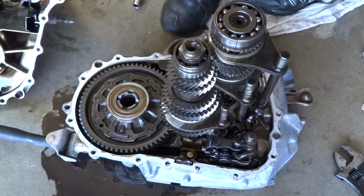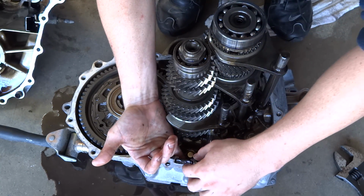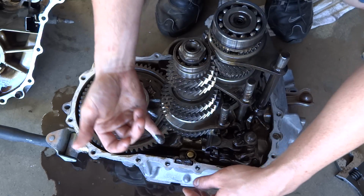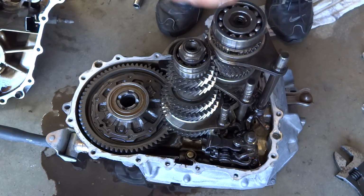Now one of the first steps we're going to do is we want to check the magnet right here, and pull it out. It's probably got all kinds of metal on there. Just be careful.